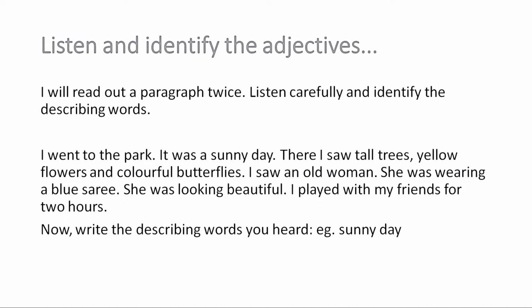So now Simran, can you tell me a few describing words? Yes, of course. I am super excited. Just as you informed, they are the describing words or the adjectives that tell us, for example, the quality of a noun. So, sunny. Great. That was already in the example. Next one would be tall. Very good. Yellow. Perfect. Colorful. Excellent. Old. Fantastic. Blue. Great. And beautiful. Great. So, she has identified a few adjectives.